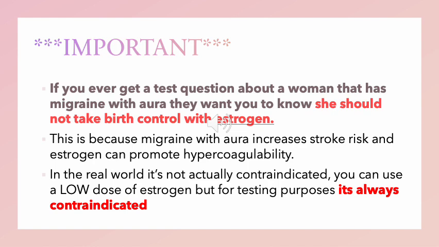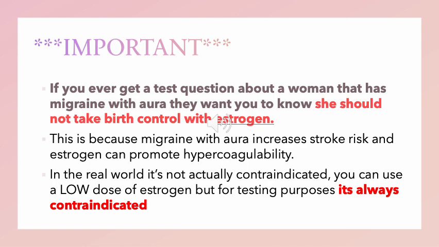If you ever get a test question about a woman that has migraine with aura, you should very strongly keep in mind that they are probably testing whether or not you know that estrogen therapy is contraindicated. And the reason why that is because migraine with aura has an increased stroke risk, and estrogen can promote hypercoagulability.